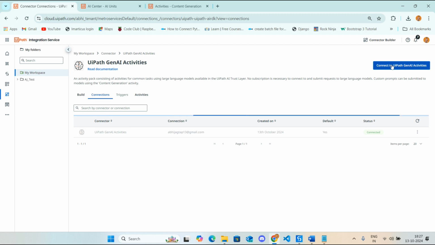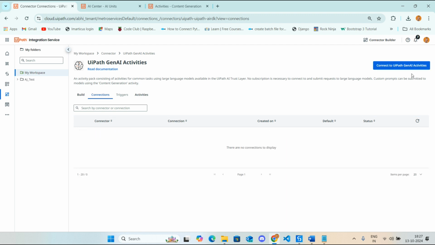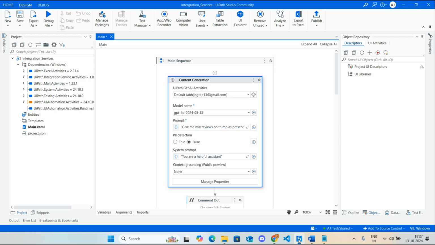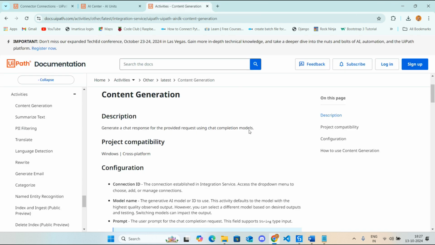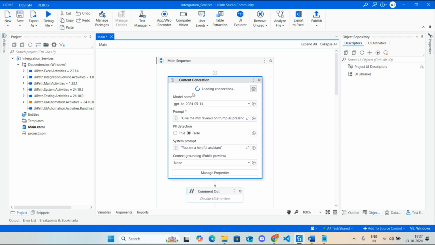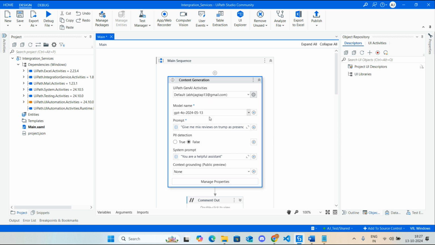Okay, so it has been deleted. Either you click it over here and make connection, or you can directly go to the activity and click on add new connection. Either way is fine. I will do it like this. I clicked on add new connection over here. This pop-up will come and I will click on connect. Okay, so my connection is successful. If I go over here, I am able to see my connection.